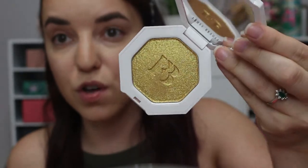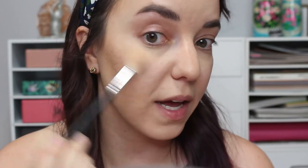The next product I'm a little nervous about — it came in a BoxyCharm from maybe April and I haven't even touched it yet because it's not something I'd wear every single day. It is the Fenty Beauty Trophy Wife highlighter and it is legit gold. Let's see how this goes on — I'm pretty nervous right now. Yeah, that is something. If I had a little bit of a deeper skin tone I think it would work a little better. It blends really nicely and the gold is just really pretty, but it really stands out on my skin almost a little awkwardly. I don't know if this is something you'd put on your nose but we're going for it.